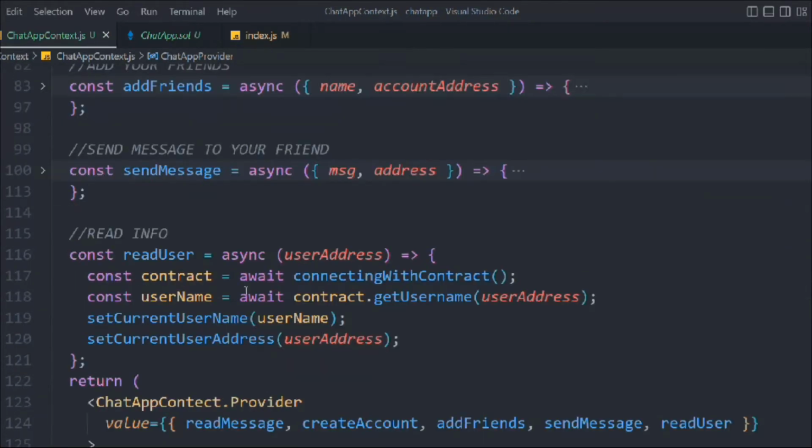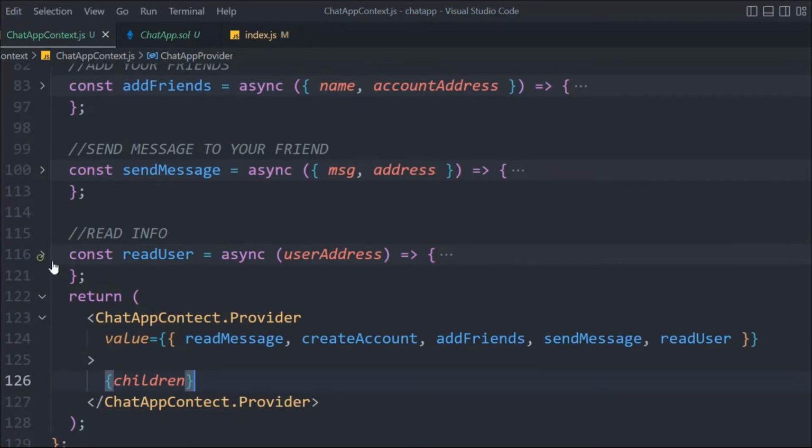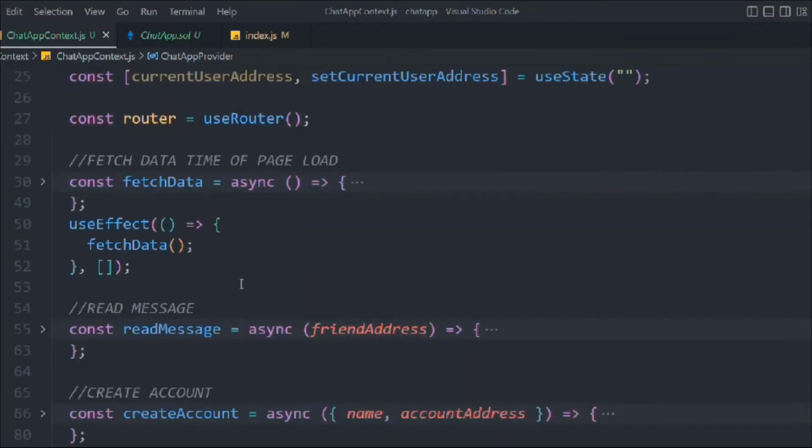So I believe whatever we have done so far, things are clear to all of you guys. These are pretty simple things. You have already seen this kind of logic we worked on in our NFT marketplace, so make sure to check that as well. But work along with me. So that looks pretty good. All the functionality is ready for our application.